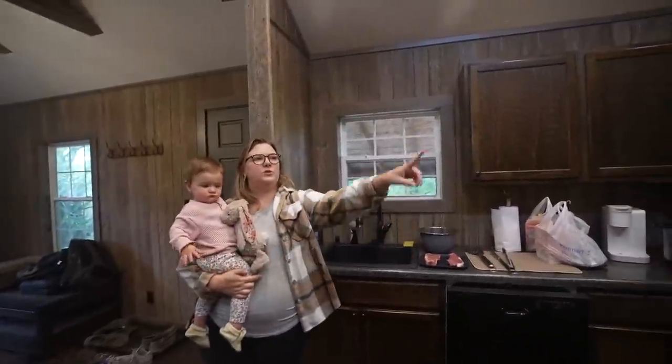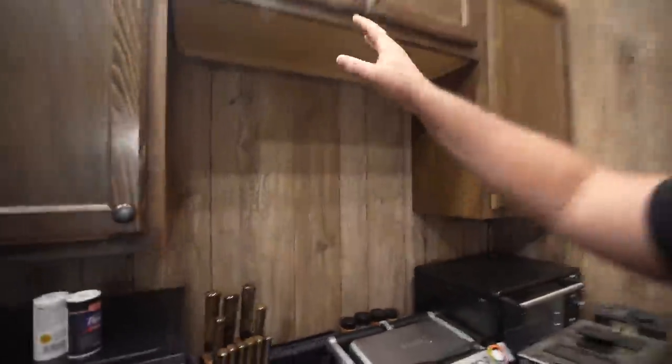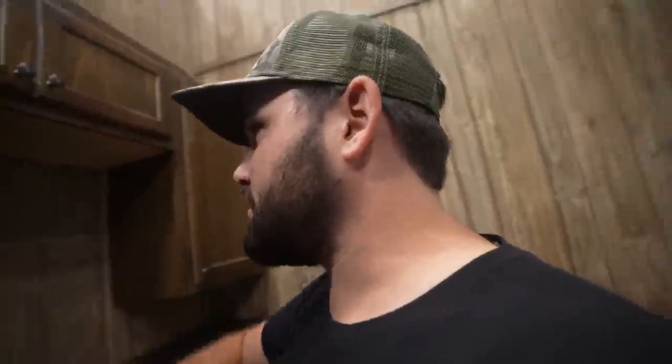And this, remember we configured all this? Because we were going to do pantries. We didn't. We voted for the countertop, which was actually Brad's call. Good call, Brad. Pantries would have been cool, but I think the countertop space is nicer. We still need to put something here, and everyone was like, "Why don't you just take this microwave and put it up there?" Because I don't want a freaking microwave there. I want something cool, some decoration or something like a spice rack. I don't know, something cool.